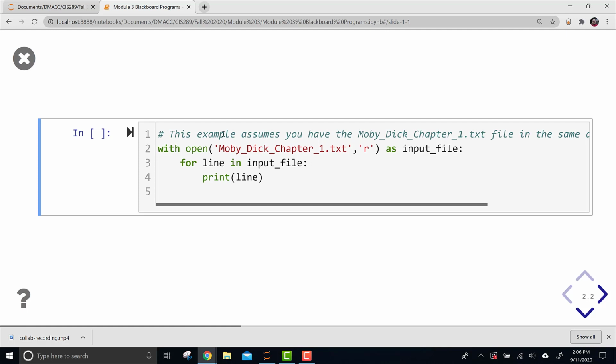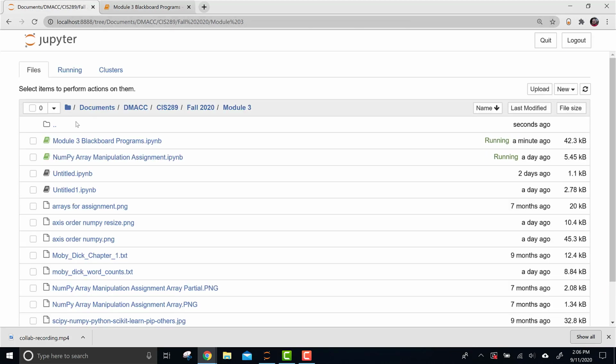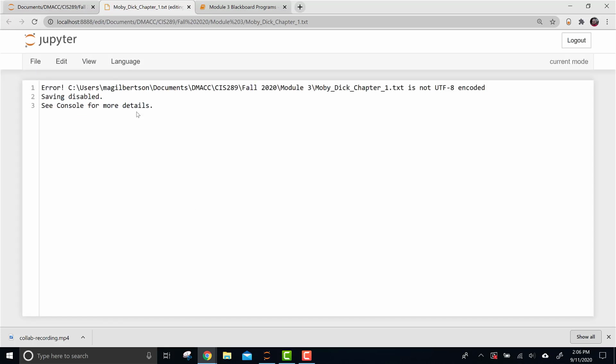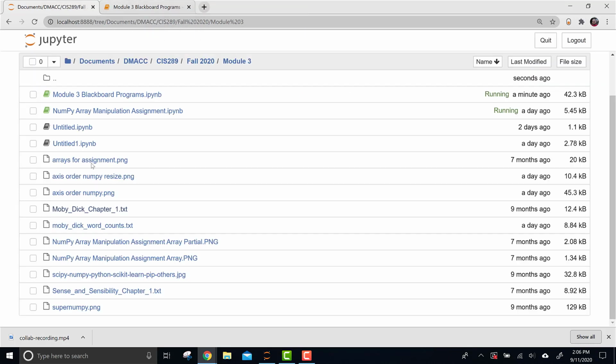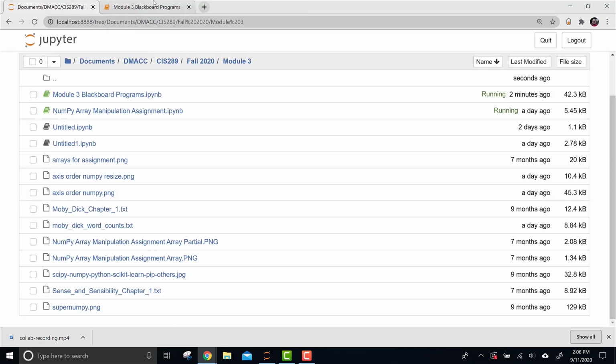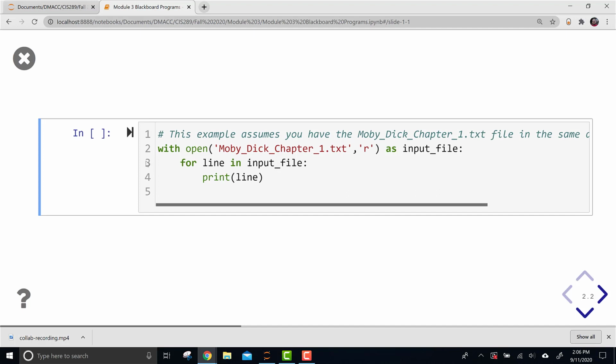So I went out to Project Gutenberg, pulled down the book, and then I copied chapter 1 into a text file. If I go over to my view here, well, it's not going to let me look at it in that manner. So I'd have to look at it through my browser or through some other manner. But it's just the text of Moby Dick. I don't know why it's acting like that, but you can see it's chapter 1 of Moby Dick. So I'm going to work with that.